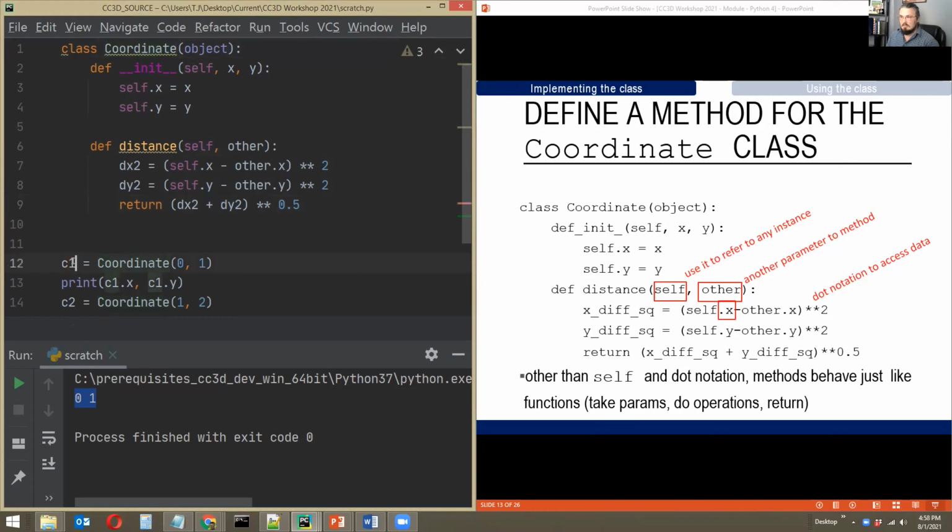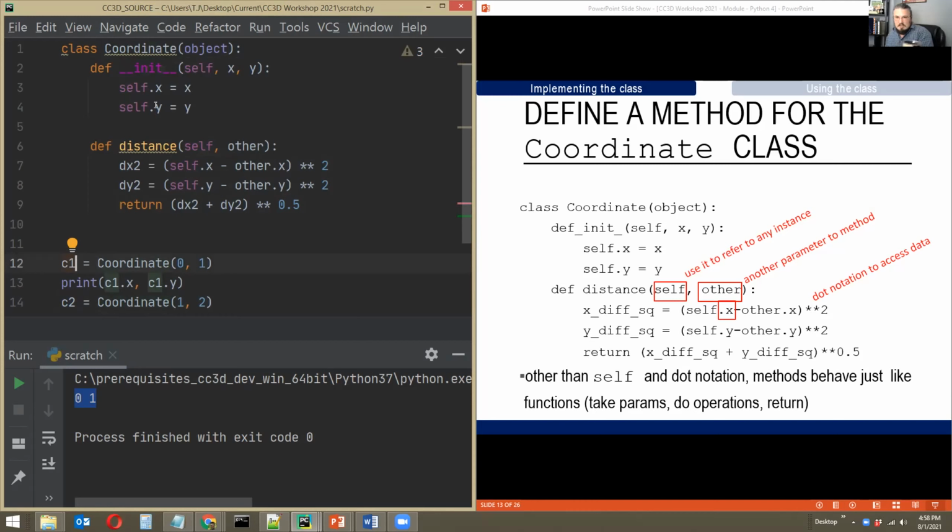So C1 is an instance of the coordinate type, as is C2. Both are instances of the same type, but they are different objects. They may be instances of the same type, but each of them has a place in memory. In this case, each of them has the attributes x and y.